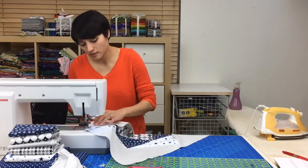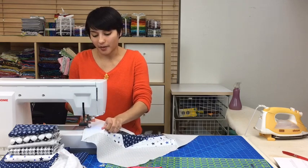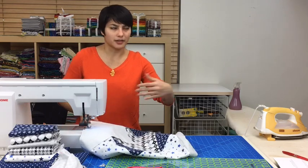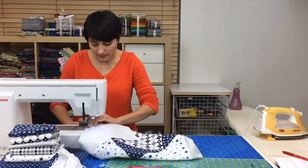Janet is asking if you always stand when you sew. I don't. I sit down at home. But this is a taller desk, and so we have a chair, but when I sit, it's kind of hard to reach the pedal and move, and so here I stand and sew.